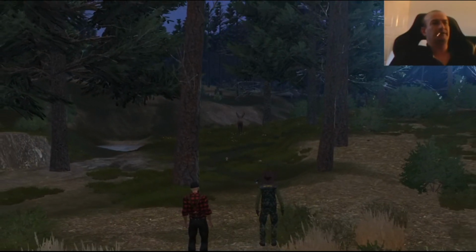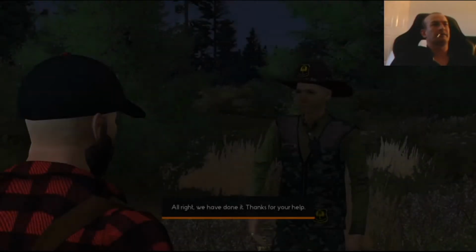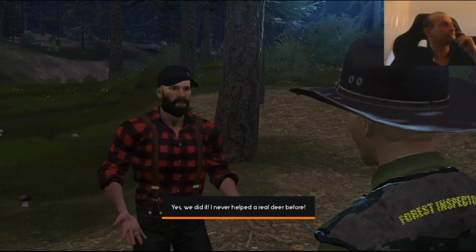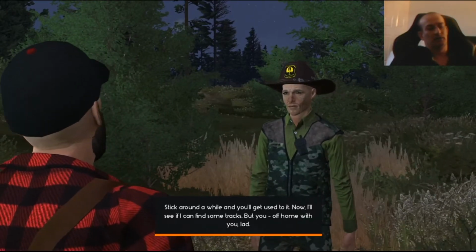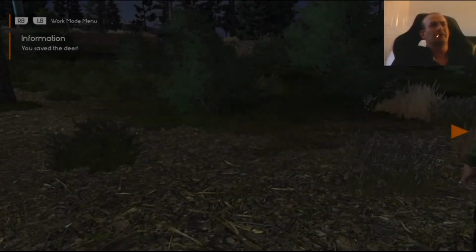Bye-bye, Mr. Deer. Come and see you again. All right, we've done it. Thanks for your help. Yes, we did it. I've never helped a real deer before. Stick around a while, and you'll get used to it. Now, I'll see if I can find some tracks. But you, off home with you now, lad. Who are you, me dad?